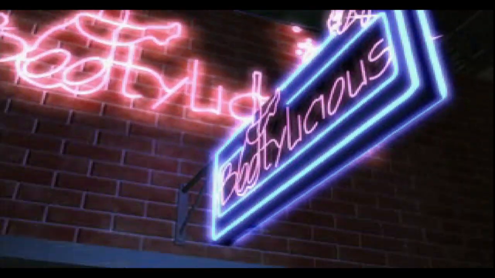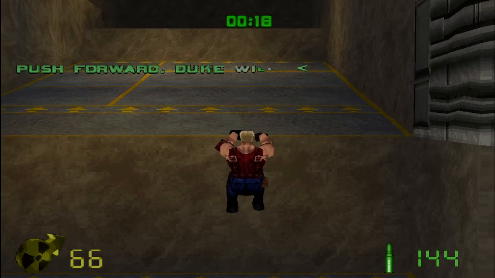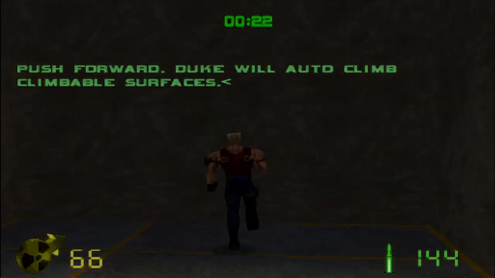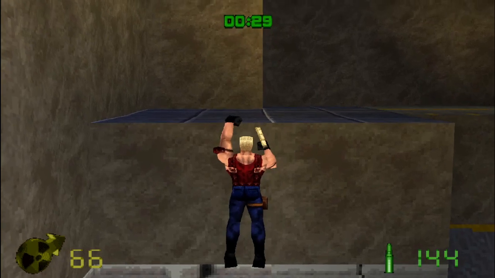In fact, I think some of this cutscene is actually reused from Time to Kill. That's the same strip club. Yeah, this is literally the same game, but it seems like it's a little bit more polished. You don't have to push a button to grab a ledge anymore, and the jumping is slightly faster. One weird thing, though, if you have your gun out and you grab a ledge, you can't pull yourself up. You have to unequip your gun. Time to Kill did that too.